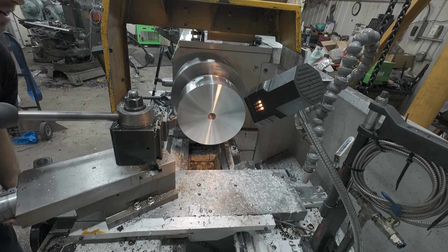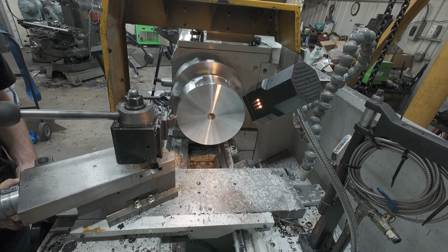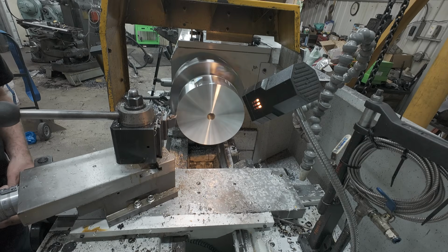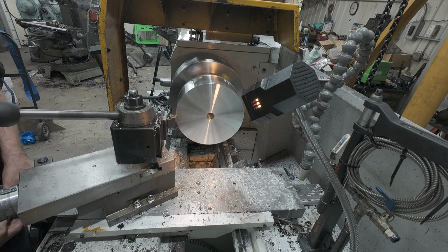Now, as nice as that cut, I did not like how it was throwing those chips, so I slowed her down just a little bit. I'm gonna take another 130. Actually, we could take more. Let's take 200 on this pass. We should be fine. We got plenty holding. And let's get it there quicker.